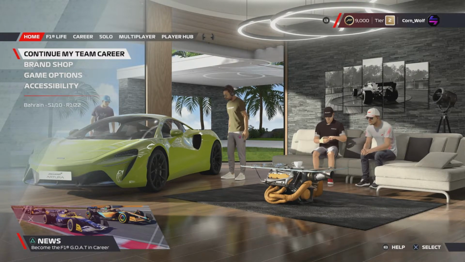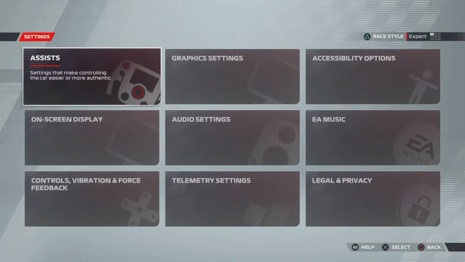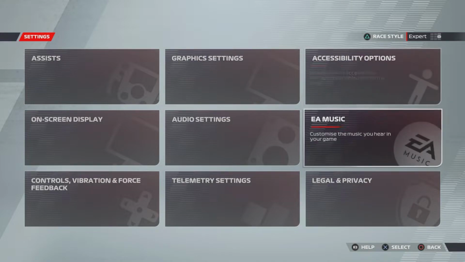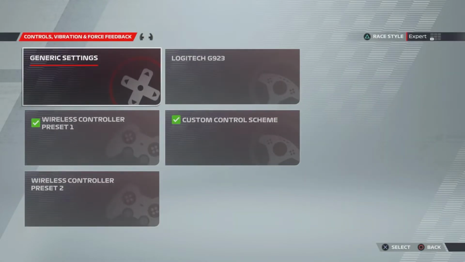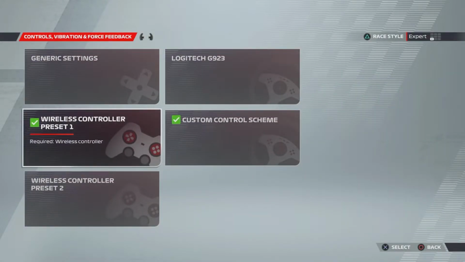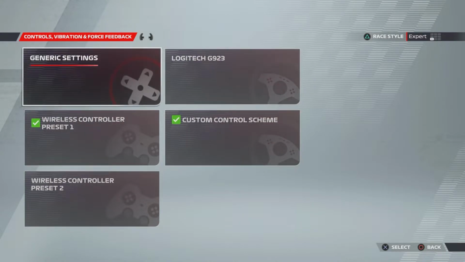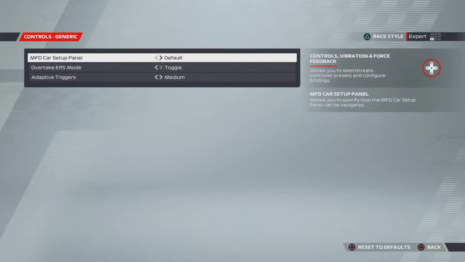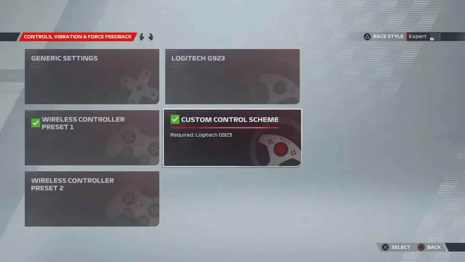So we're going to go from the home screen. You've got your nice F1 Live stuff. We're just going to go down to game options, go into settings, and then from there we are going to go across to, down to control, vibration and feedback as always. I am on the Logitech wheel for this on the PS5. So I'm going to go down to my custom control scheme and I can just show you the settings that I've got. There are some generic settings which just feel like triggers and different things like that. But we're just going to go into the wheel, edit that, and I can show you what you've got.